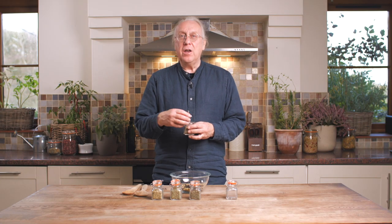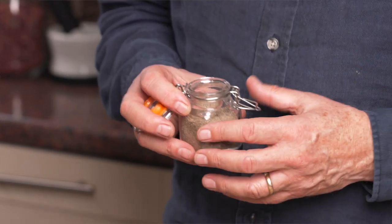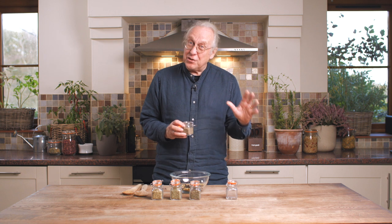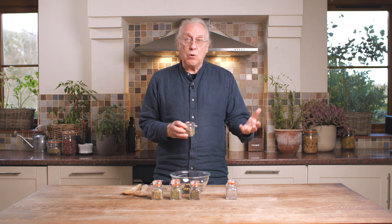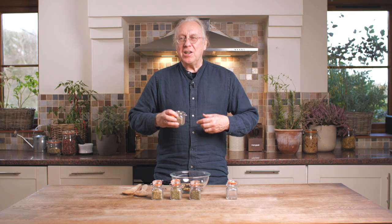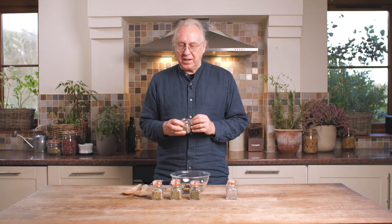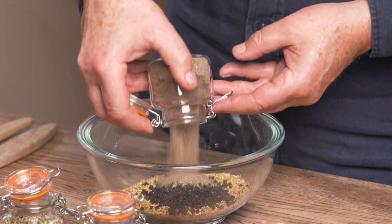You all know Echinacea — you couldn't possibly do a powerful immune-boosting tea without some of this. This is the root of the purple coneflower, Echinacea purpurea. In the CNM herbal medicine course you will learn that there are actually three varieties of Echinacea used medicinally, but this is probably the easiest to get and the easiest to grow — it'll grow quite well here in the UK. It doesn't just boost the immune system; it actually helps all the complex little pathways through the immune system to harmonize together to do what the body needs in order to keep it protected. We've got about 15 grams of echinacea root going into the mix right now.